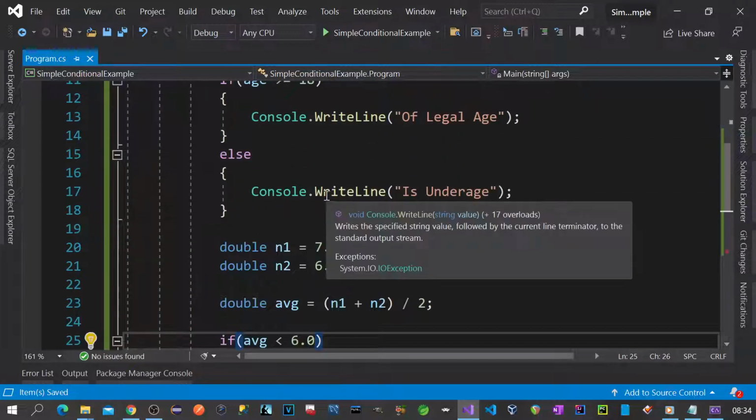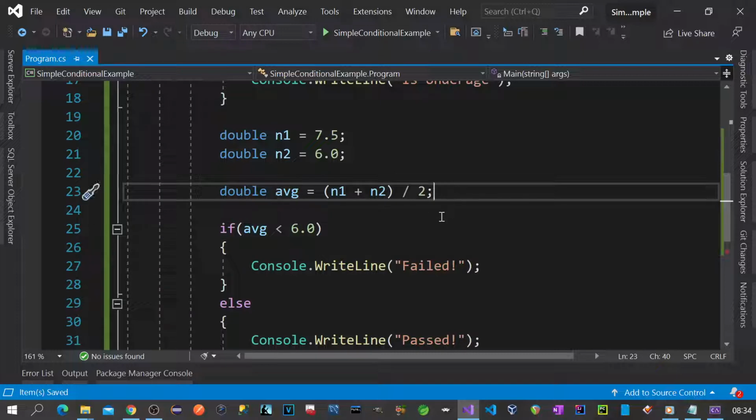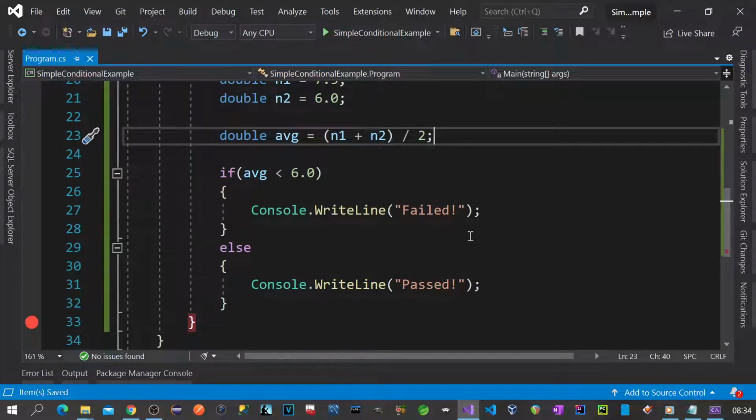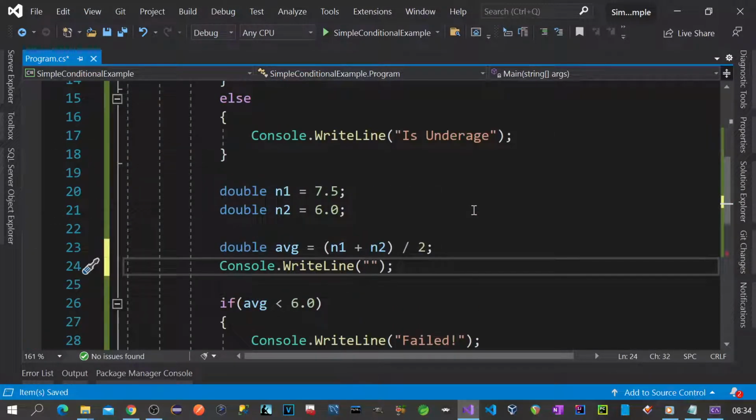Good. So let's verify this. To simplify the verification, let's write on the screen the result of the calc. Okay. So average equals, let's use this dollar syntax from the last video.